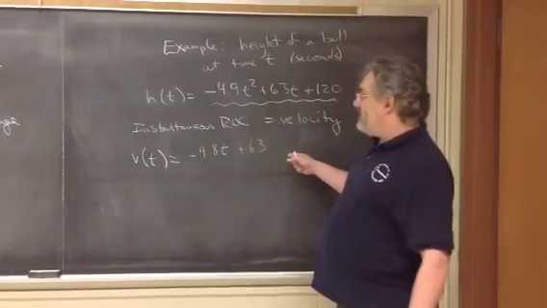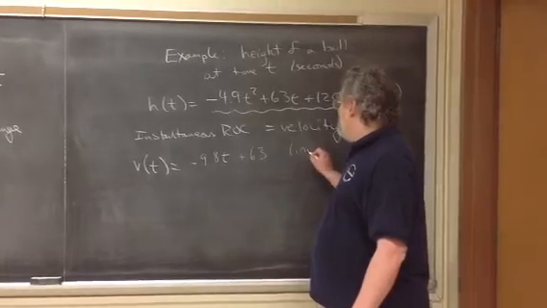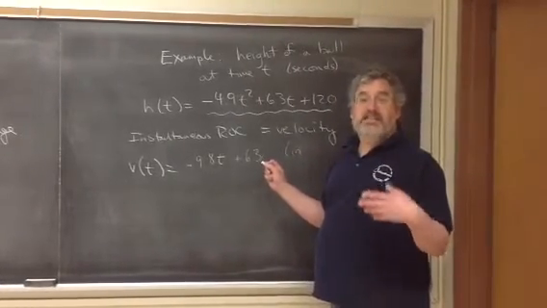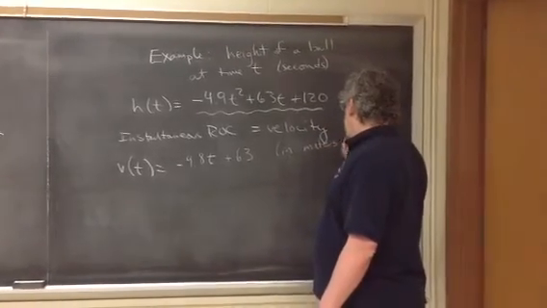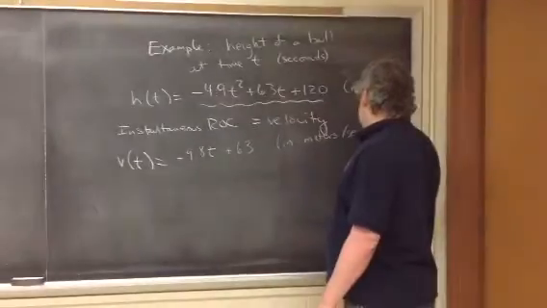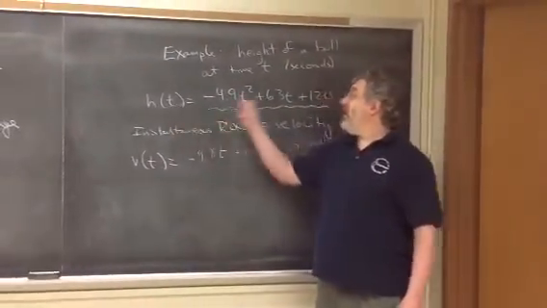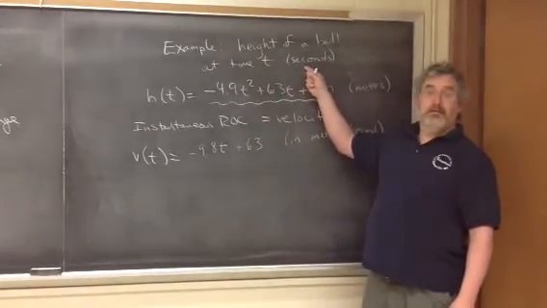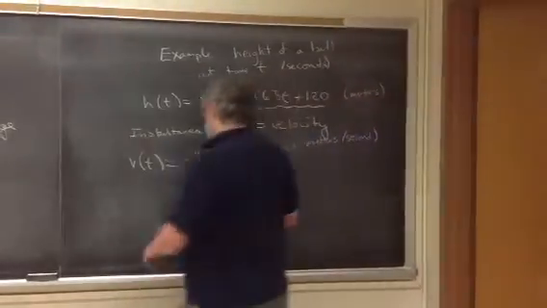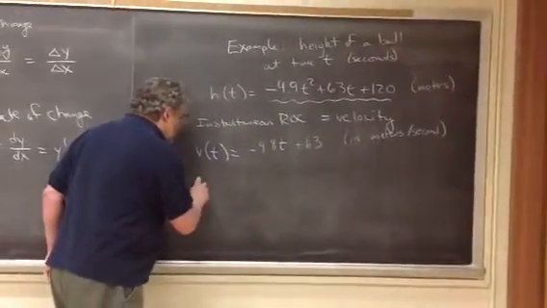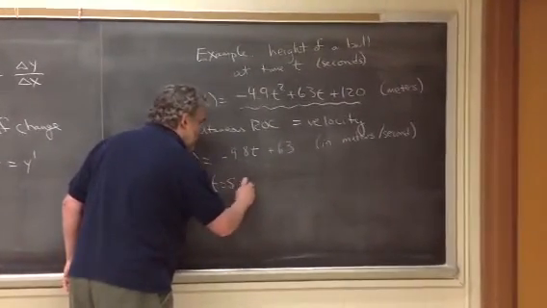Now the units of this are going to be interesting. This is going to be in, what is velocity? It's a speed. It's meters per second. If you think about it, it's the units of the y divided by the units of the x. Hence, it's a dy over a dx. What is the velocity at time t equals 5 seconds?